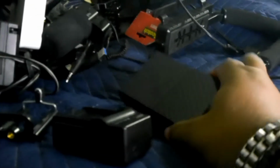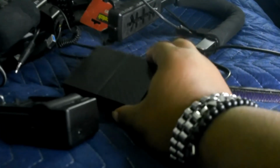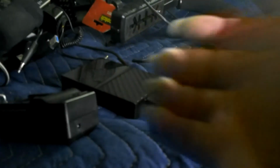Okay, but I have a battery pack right here. This, I still use. This is a 3 terabyte SD drive, mobile SD drive. Now, knowing that's not the term for it, but it's a hard drive, and it's mobile, and it has 3 terabytes on it. And when I go places, I usually just dump everything off onto here.